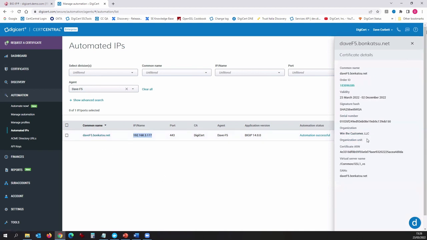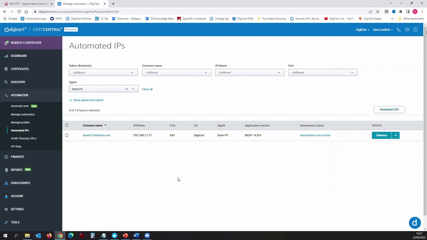We can verify that the serial number matches the serial number we looked at on the F5. It starts with 01 and ends in 50. So this is the current certificate on that F5 virtual IP address, and we know about it because we automatically provisioned it previously from CertCentral.